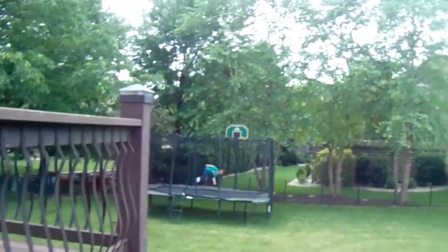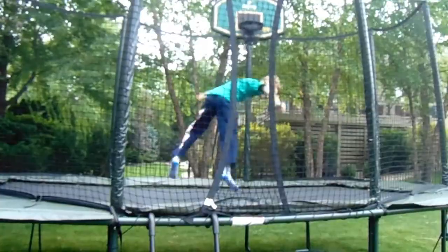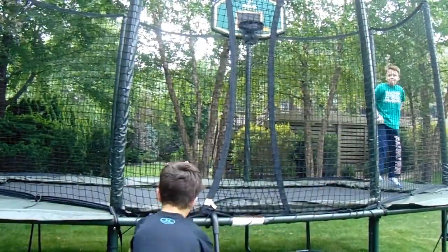So, yeah, we're about to get Taco Bell, and that should be fun. So guys, we're out here, as you can see, the trampoline right there. Just ate Taco Bell, a 7-layer burrito and a Doritos Locos Taco. Now we're gonna jump on the trampoline. Okay guys, we have it set up, yay!